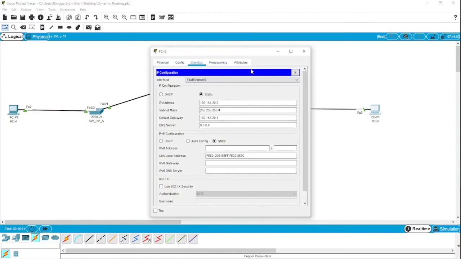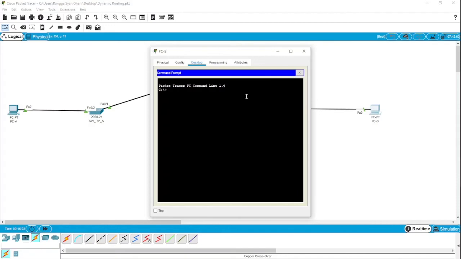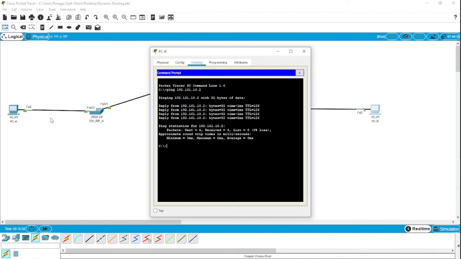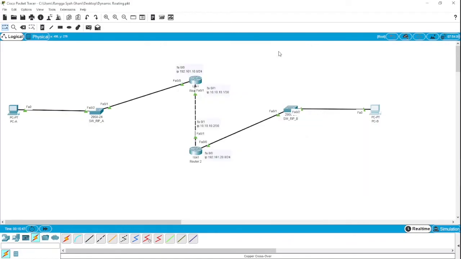Now we go to command prompt and ping PC A. The IP is 192.161.10.2. Okay, you can see here the ping test is successful, 0% loss, and it means our dynamic routing is successful, 100% successful.